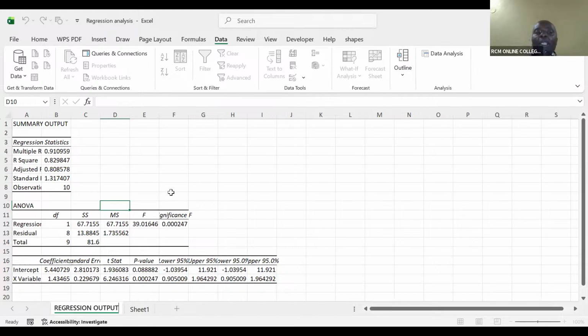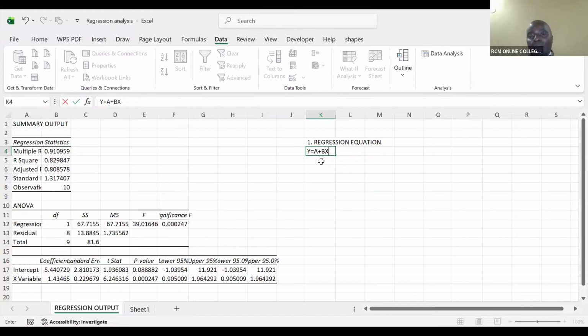Now, ladies and gentlemen, in this regression output, number one, they want us to give them the regression equation. Is there somebody who is able to tell me, remember, the regression equation? Our y should always be equal to a plus bx.